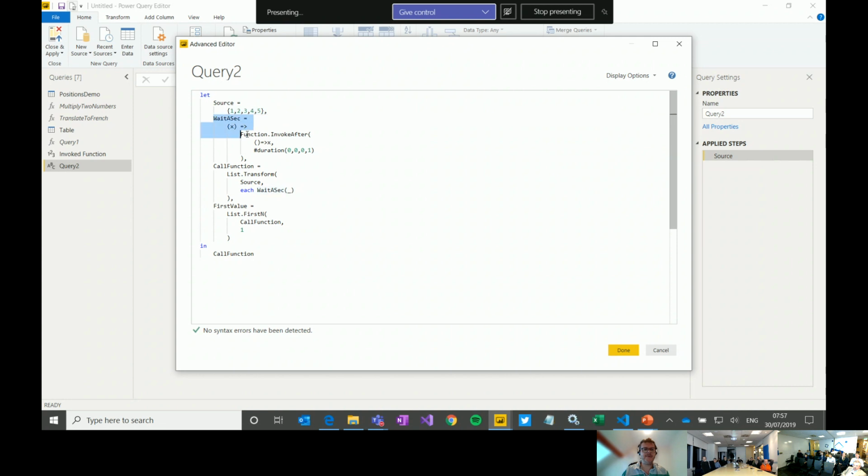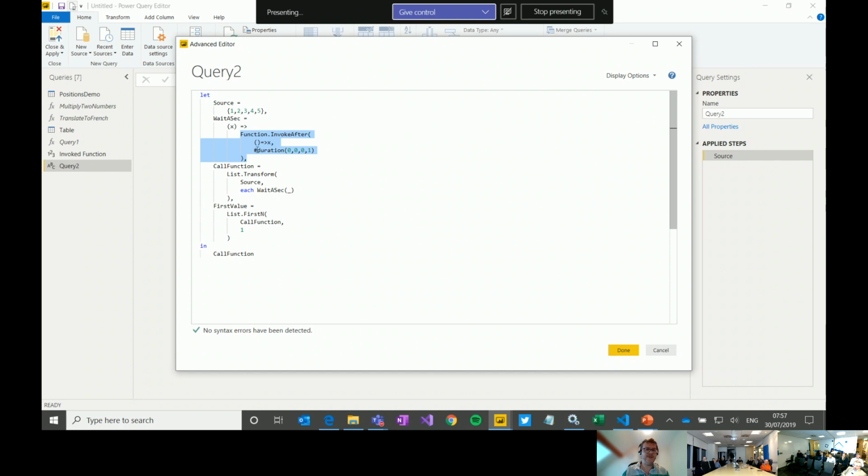Second step, I am defining a function. The step's called wait_a_sec. The function takes a value x, and inside this function, all I'm doing is calling a function called Function.InvokeAfter. This is a function that allows me to call another function, and before I do that, wait.